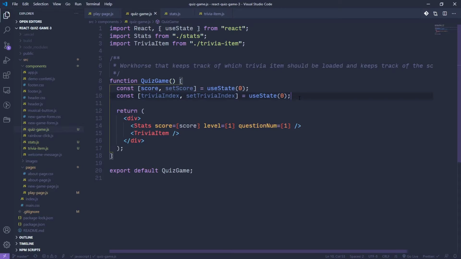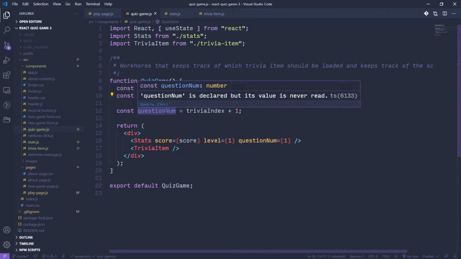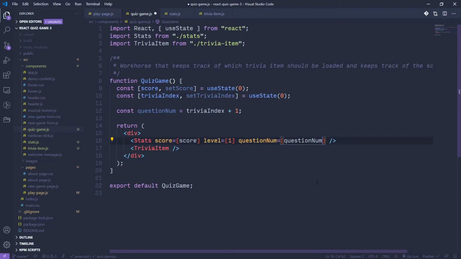We'll bring that array over in a second. And when we want to create that question num, which number we want to use the index + 1. Because when we're at the first element, that is an index of 0, but in common parlance, that would be the first question. So we want to pass that in as well.